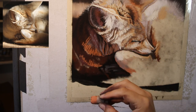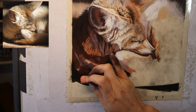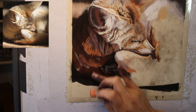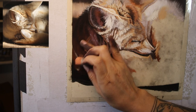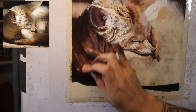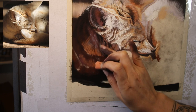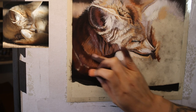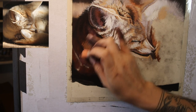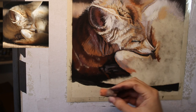But when I photographed them, I was actually on the other side of a wire fence. So in actual fact, the shadows that you see in the photo reference are a lot to do with the fence that I was photographing through. And I've done that before actually, where I'm photographing an animal through wire, and I'll sometimes not include the shadows that it creates.